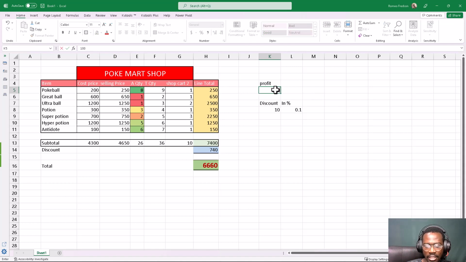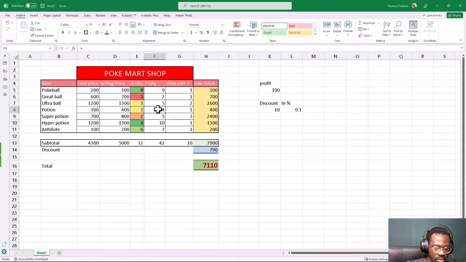Once I enter, you realize that all the values change. So now our total is 7110. Our selling prices have also changed. Now here's 1,003 instead of the 1,250 before, and then we have all that down. And then you can also change your quantity. So let's say here is 5 actually. I have maybe 10, maybe I have 14 of this. It doesn't matter. So you realize that your numbers here are changing.